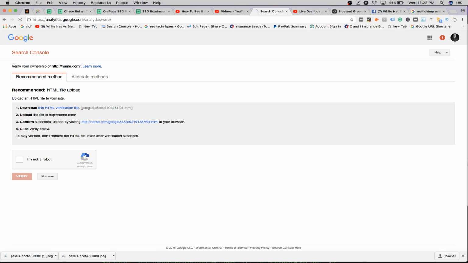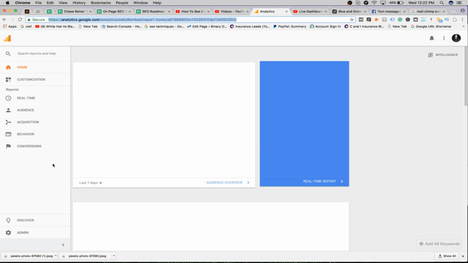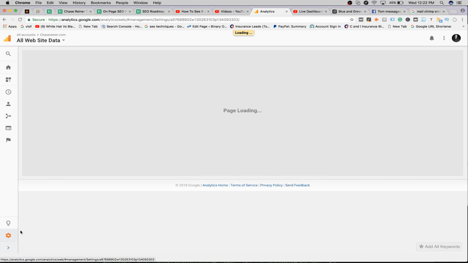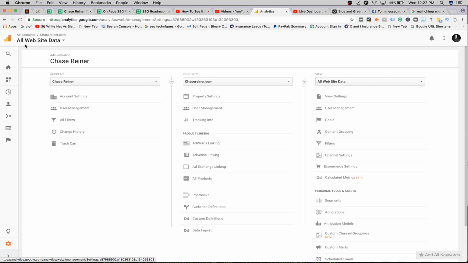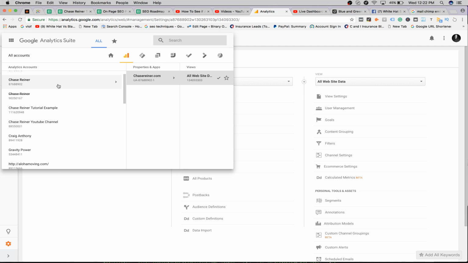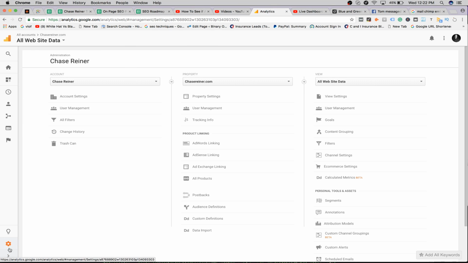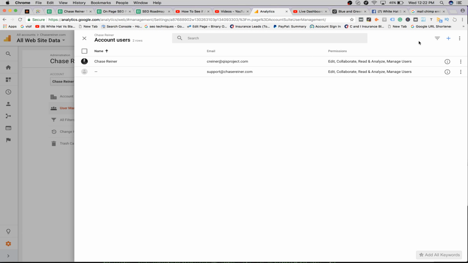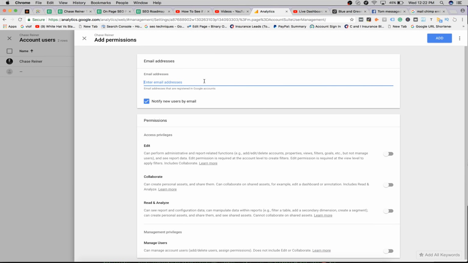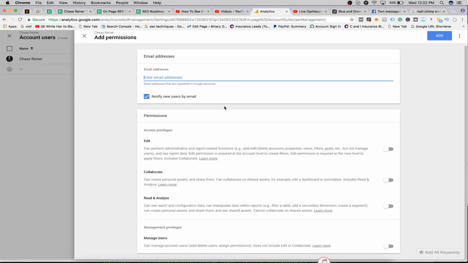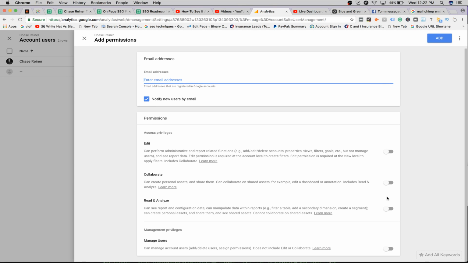Let's check Analytics now. So for Analytics, you're going to go over to analytics.com, and it's a very similar process. If you want to have somebody grant access to you, what you're going to do is you're going to go to Admin. You're going to go to, well, first of all, you're going to go to Properties, choose which account you want. So we'll say this one. Then you're going to go to Admin, User Management, and then you're going to add whoever you want in there to either edit or analyze whatever you want to do.